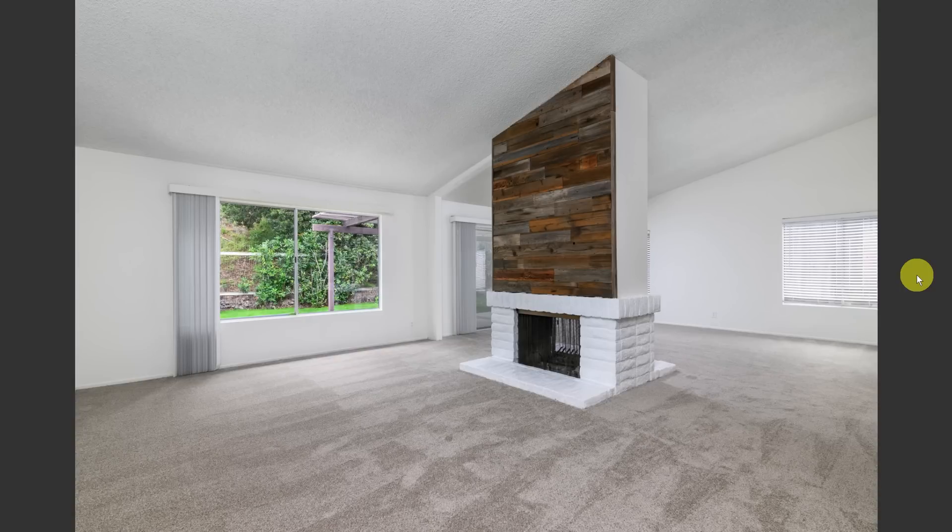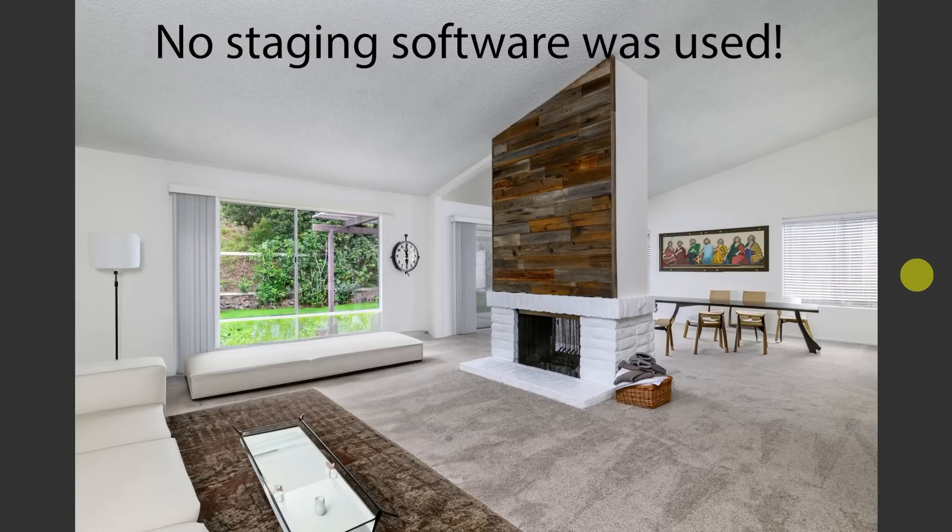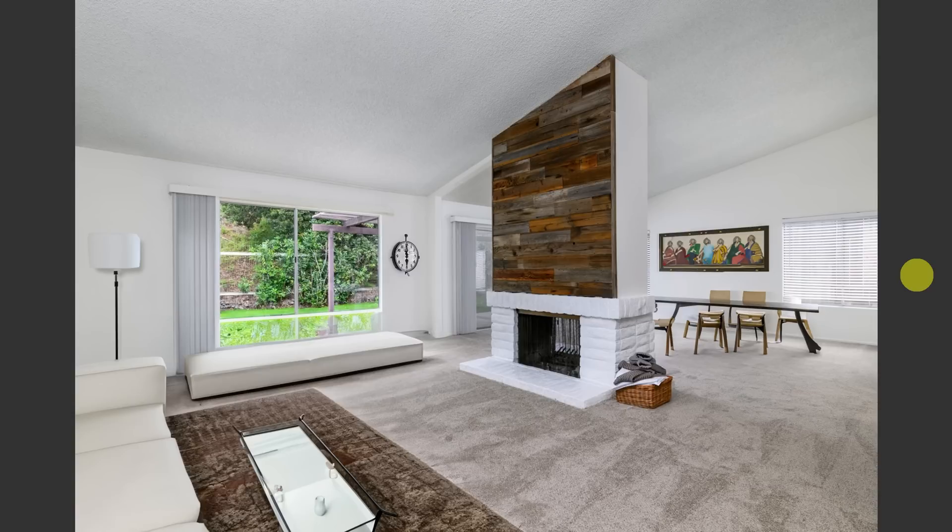The same thing goes here. This was an empty complete downstairs living area and dining area. By doing some free alternatives to virtually stage it, I got this option. This is about the best I could do, but there are some things that are wrong and unacceptable for real estate. Notice over here that the window got extended and something is wrong here. Going back and forth from the original, we can see this lower pane shouldn't be here — it was based off of reflections in the glass, so it did a fill that wasn't really accurate.